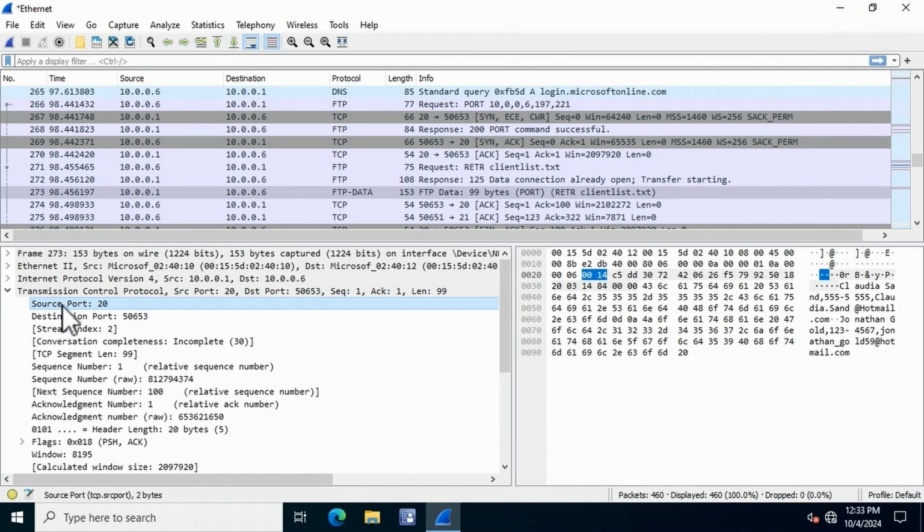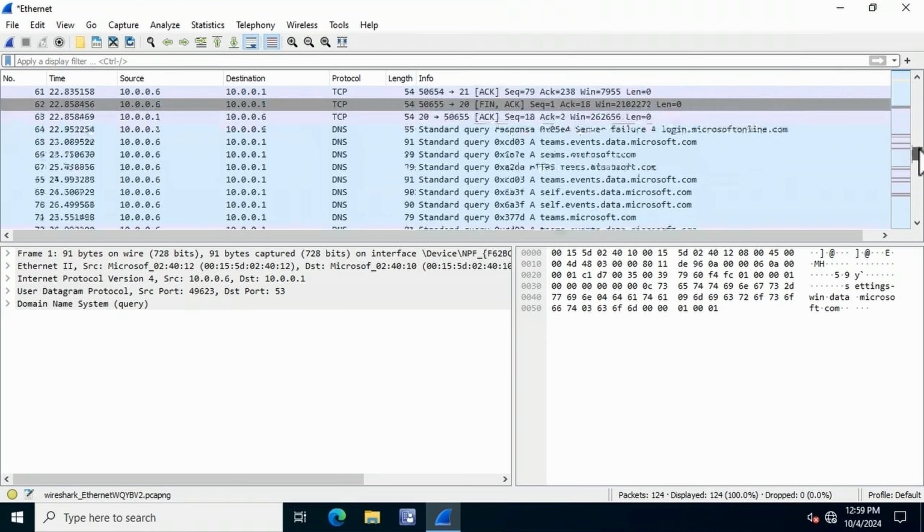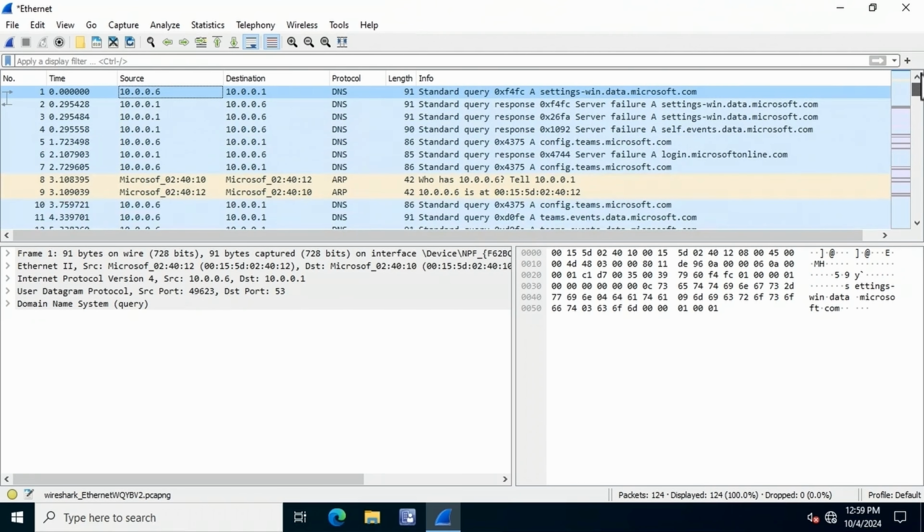But also if it's a website, it'll be 80 or 443 and so on. The destination port here is the browser. So the FTP server is sending data to the web browser that the client is using, and that web browser has randomly selected a port number of 50,653.